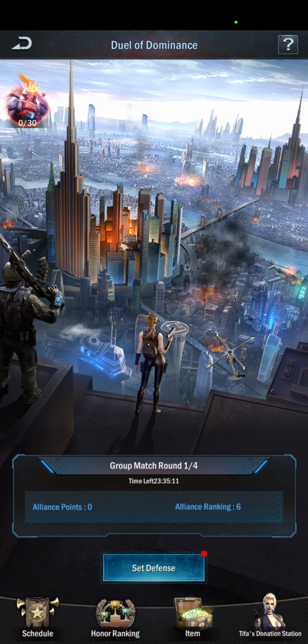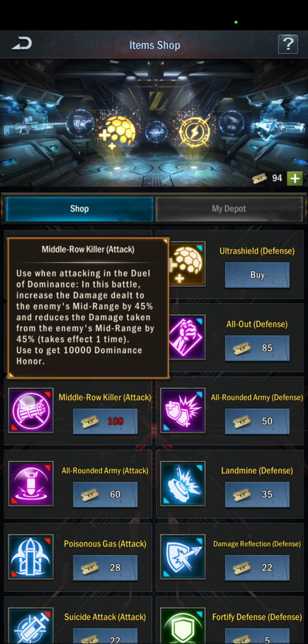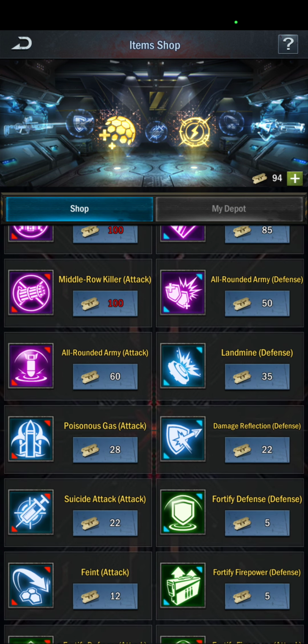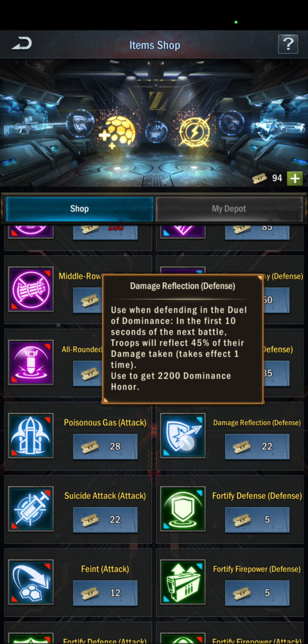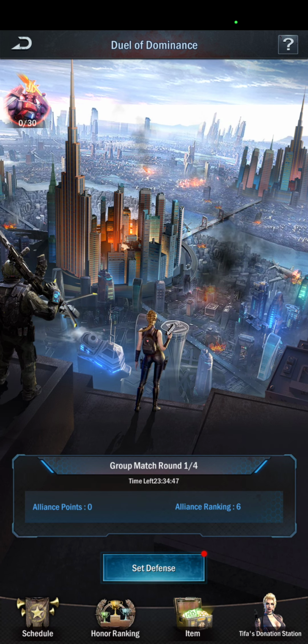So those are like the big things about all of the free stuff. I know I'm breezing through a lot of these. I don't want to necessarily go through word for word what each of these do. Make sure to read them on your own. But focus in on the purple buffs, on poisonous gas attack, which is really good for anyone who is attacking. And then, of course, landmines and reflect for defense if you are looking to win.